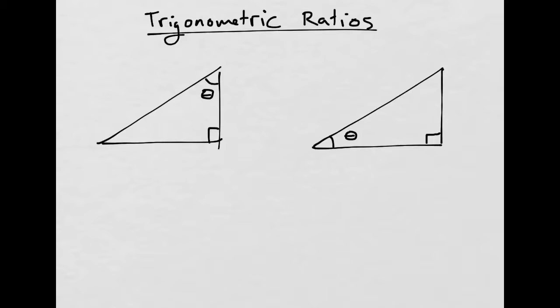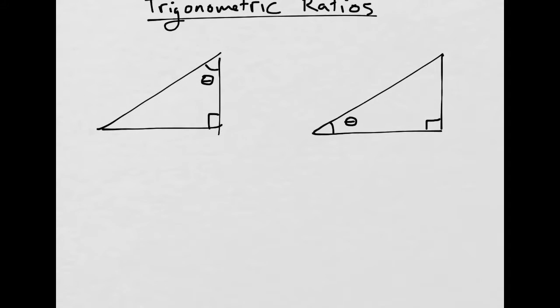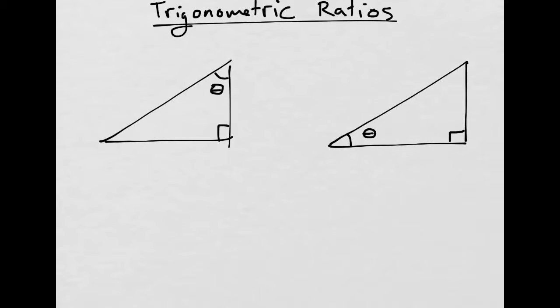So let's see. First of all, this angle, hopefully you've seen it before, it's called theta. That's how you pronounce it, theta. And it's a Greek letter. Usually we use it to signify angles that we don't know. It's kind of like a variable, like x would denote something. Theta denotes an angle pretty much all the time.